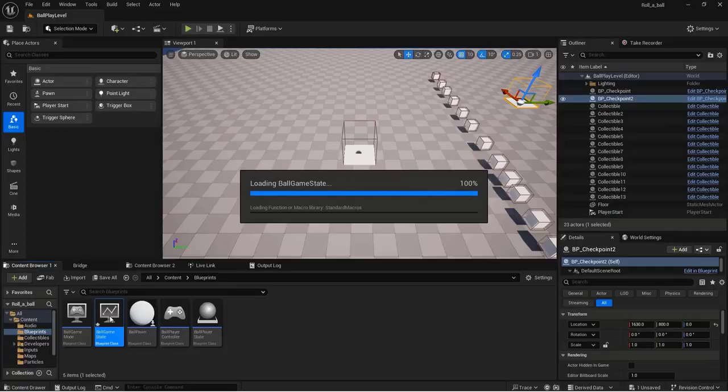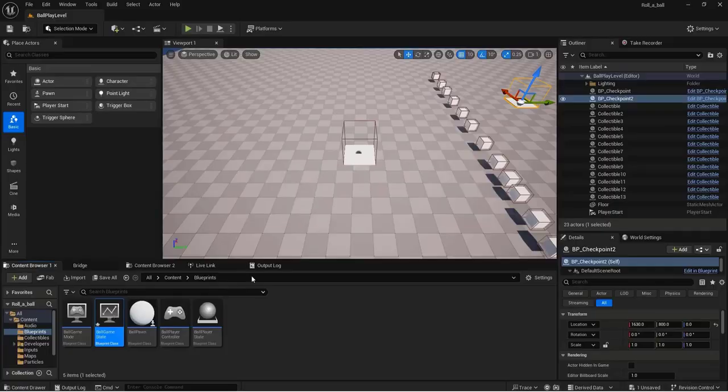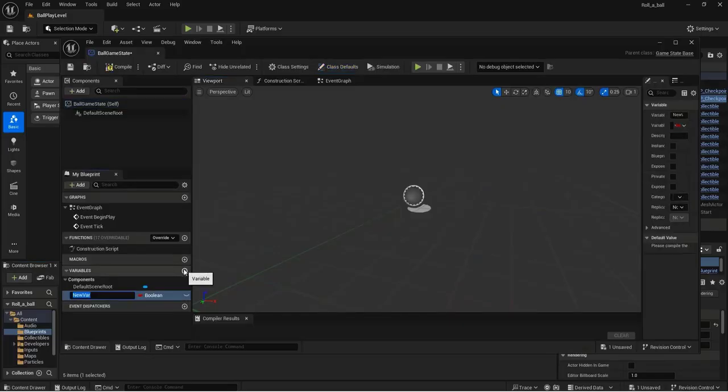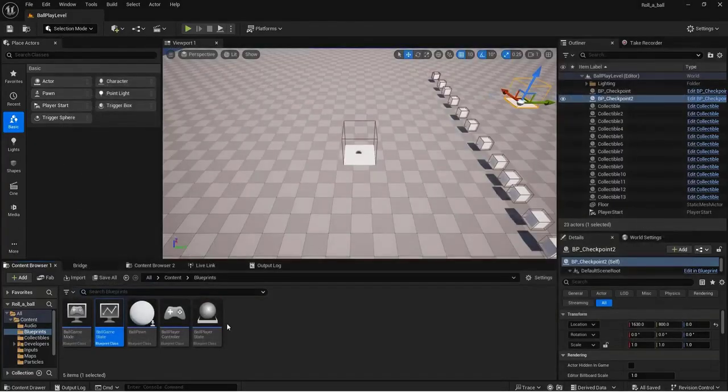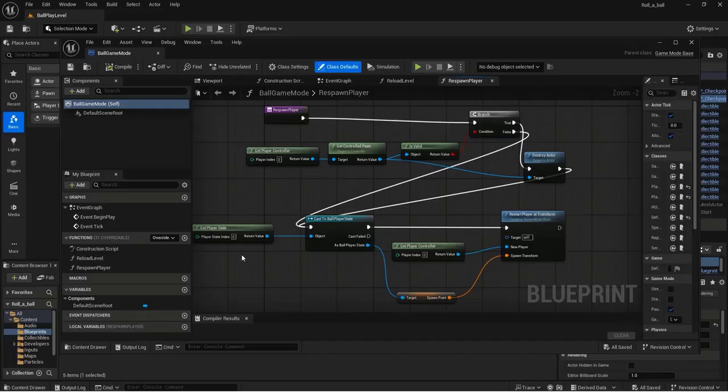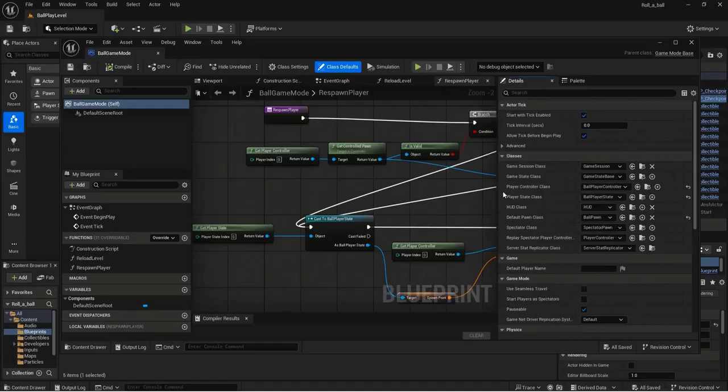And we'll double click in here, and we'll create a variable for remaining time. And this will be a float variable. And now we need to go and select this new blueprint in our ball game mode, so it launches it. So our game state, we don't want the generic, we want to use the one we just selected.